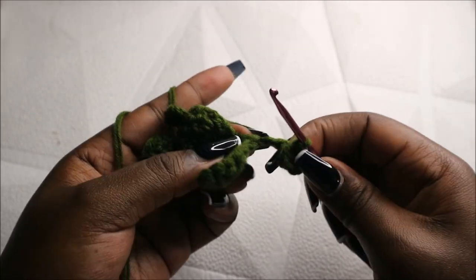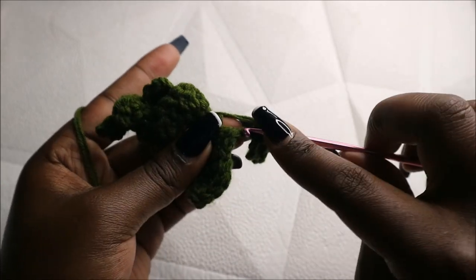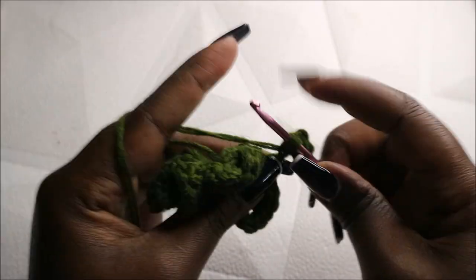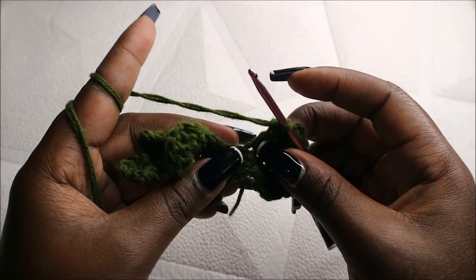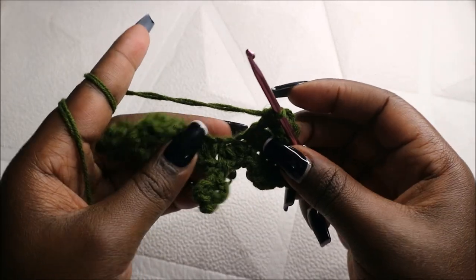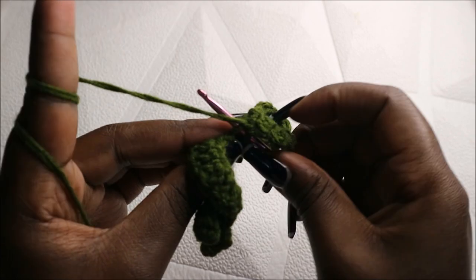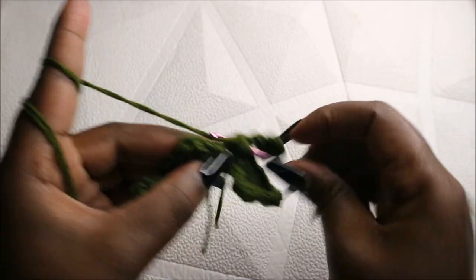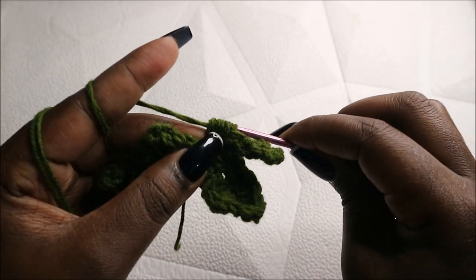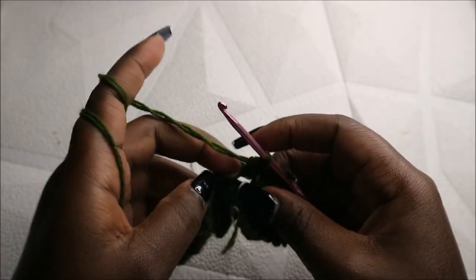And then we'll do single crochet in the remaining 2 stitches of the leg, 2 chains, sorry. So we'll do single crochet and single crochet here. Then when we come back again to the body here, we'll do our improvised double crochet. So we'll just put our hook through and pull through a loop, then do the normal double crochet, pull through 2 loops, then you have 3 loops remaining, and pull through all the 3 loops.